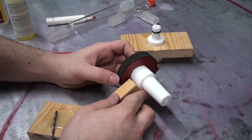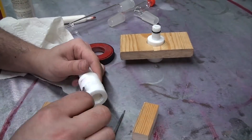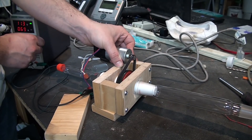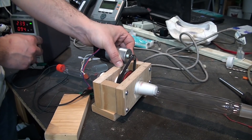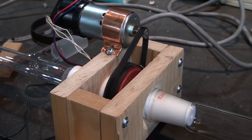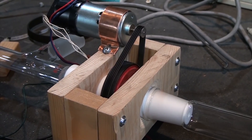Once the paint was dry and the box pieces were ready, I epoxied the wheel to the lower half of the coupling, and then the belt to the wheel. I'd already chosen a motor that had a gear wheel on it that worked with these belts, so all that I did was mount it to the box with a copper strap, such that once it was tightened down, it held the belt firmly without slipping.